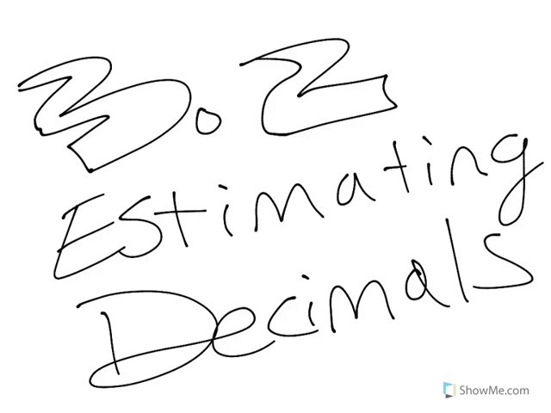Today's lesson is Chapter 3, Lesson 2, Estimating Decimals. So we talked about comparing different decimals and making sure that we always lined up the decimals and how to name them and all that on the last lesson. What we're going to do now is talk about estimating using decimals, and there's a couple different things we're going to do.